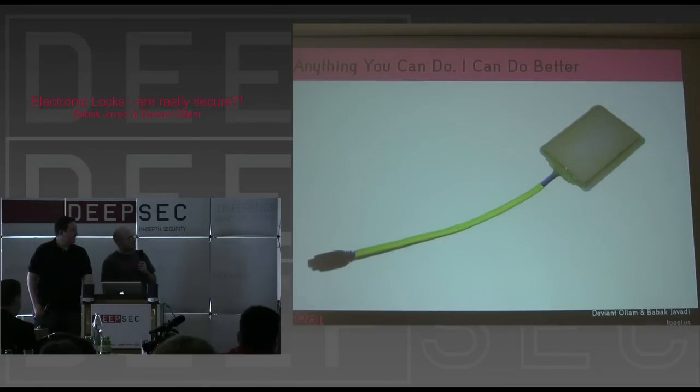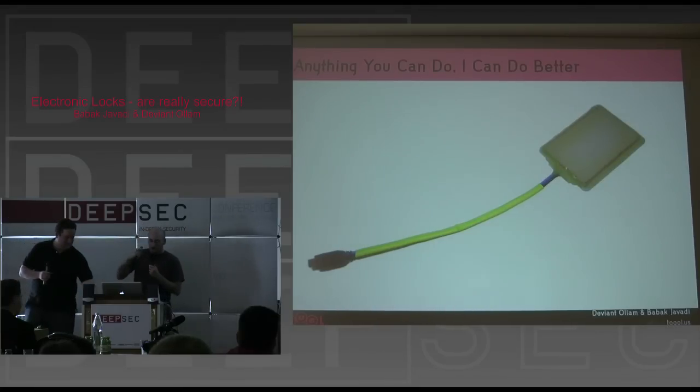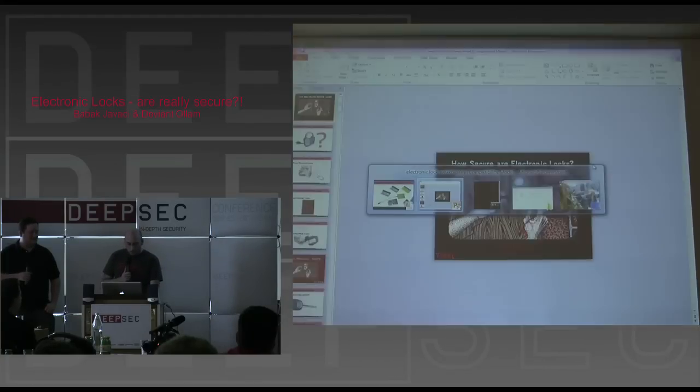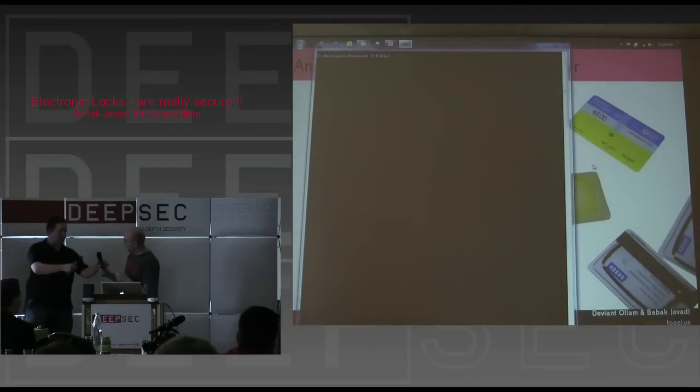It actually takes a lot longer than you might think to make an antenna because of the passes of wire. This loop on this side here is 100 turns of enamel wire that I had to very carefully do without breaking. But it's a neat system. So, older HID prox systems. If I'm holding this, that works too.